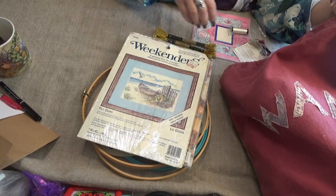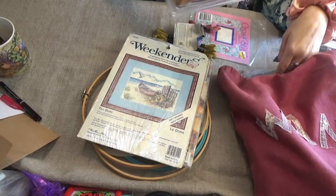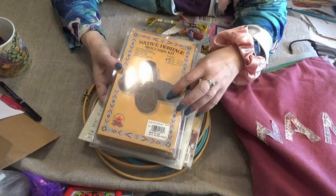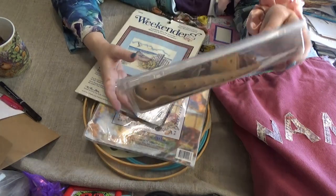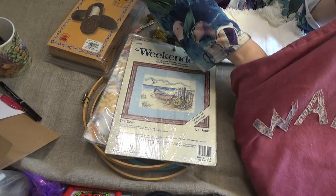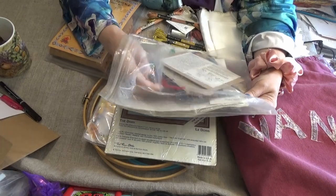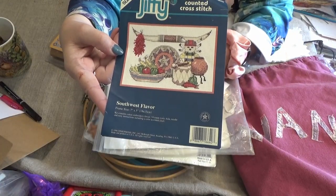For some reason I have gold thread, iridescent thread, and metallic thread in here — some bronze and gold. Another project I've started is a moccasin kit — a Native Heritage moccasin kit from Tandy Leather Company. I got it a while back and haven't put them together yet. They have a foam sole. I want to put some of my own beadwork on the front of them; I want to do that in the fall. When my in-laws moved to Arizona, I got one finished for them but I didn't finish this one. It's called a Jiffy Kit and it's got native American markings on it.